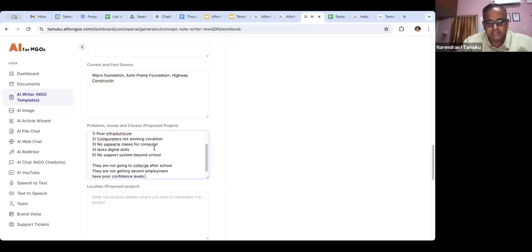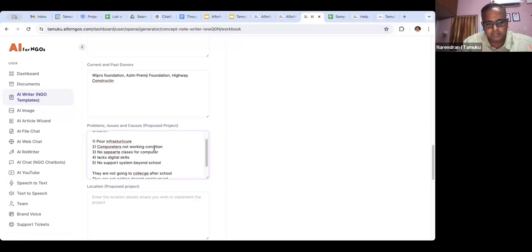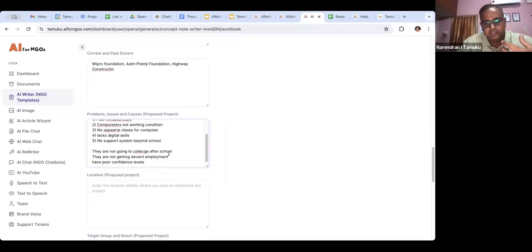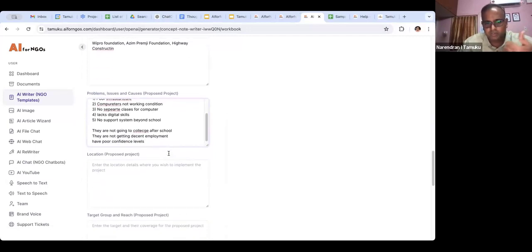Okay, I'm just writing random things, but if you have proper ones, I mean, you will definitely do the root cause analysis. Just write down the simple points. This is more than enough actually here. And if you have any baseline data, for example, you did a baseline study with 100 school students studying in 12th class, of which only 10 are going to colleges, so if you have those data, you can put it here. If not, it will automatically take some secondary data from Google or other sources.